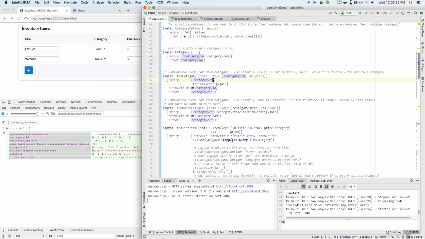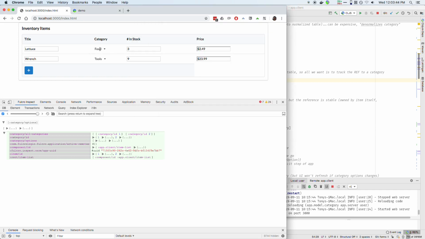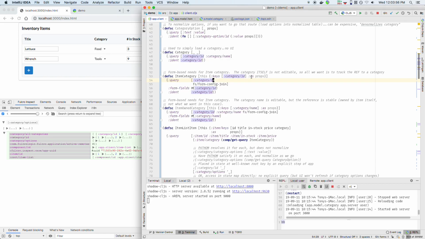But in the UI, remember, this is denormalized state. So when I go and look at the nested props of this form, this says I'm pointing at category, whichever this was, 1 or 2, and this one says I'm pointing at the other one. So what this dropdown is editing is the ID. It really is changing the ID on the item category. So even though this is a nested component, so that I can get the appropriate nesting in the tree, realize that I'm not actually changing the ID of a category. I'm changing the ID that an item is holding that happens to point at a category. So this is kind of the complexity.